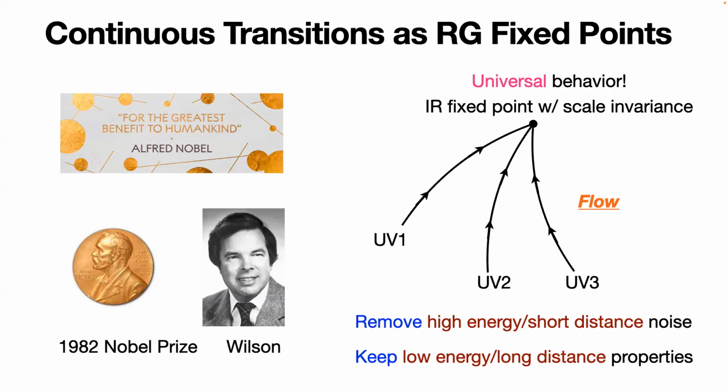So as we do this coarse graining again and again, we are left with effective theory with longer wavelength behavior. And in the end, we get an effective theory only containing the universal behavior at the long distance limit. So if such an effective theory has the scale invariance, then we are reaching the IR fixed point. So this is the fixed point to represent the universal physics of the system.